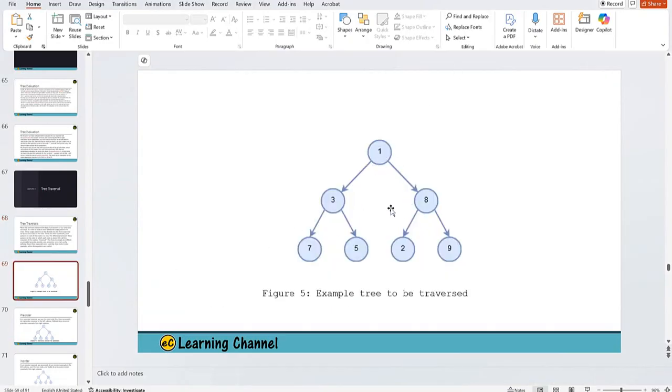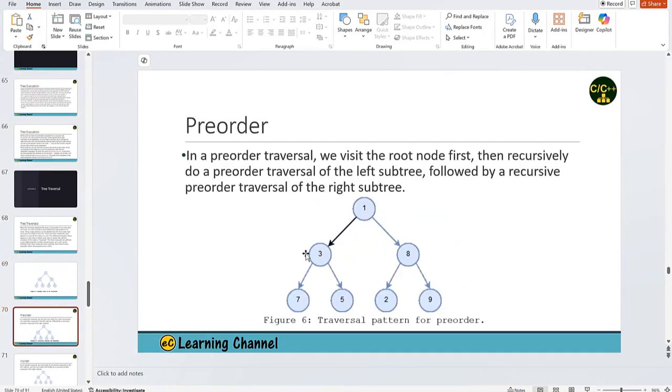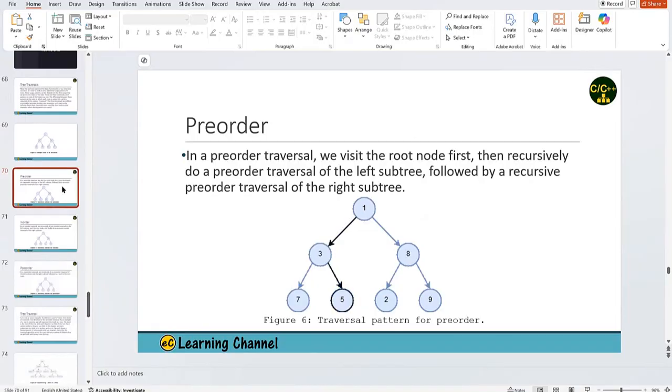So here, for this tree, there is pre-order evaluation, and you will get 1, 3, 7, 5, and then 8, 2, 9.